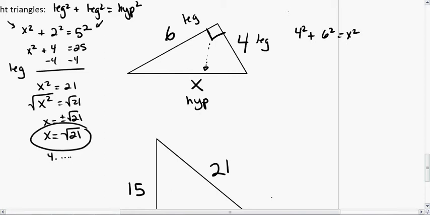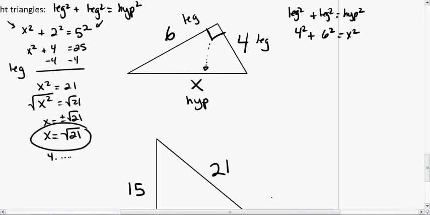If you are somebody who's just learning the Pythagorean theorem for the first time, you may also want to write it down. Leg squared plus leg squared equals hypotenuse squared. If you're somebody that already knows the Pythagorean theorem by heart, then while you're writing down the plugging in part, the 4, the 6, and the x, be saying leg squared, leg squared, and hypotenuse squared, just so you're sure where you should be putting in the numbers or the x.